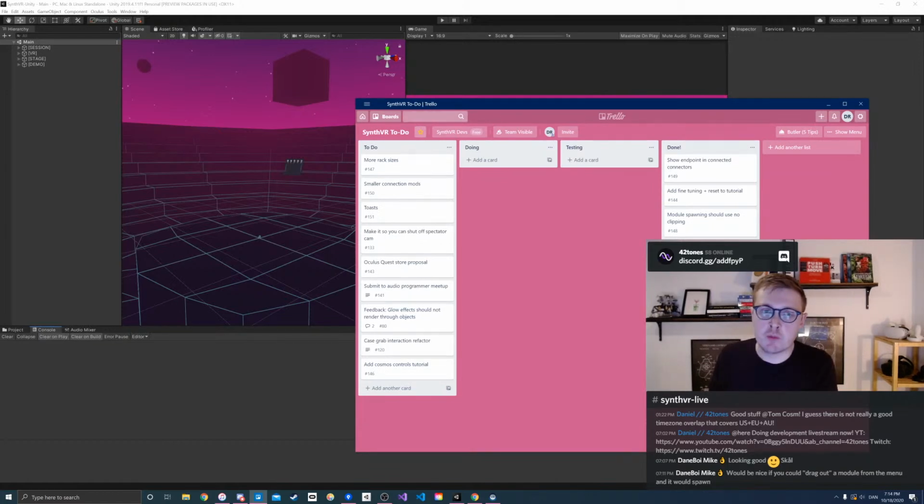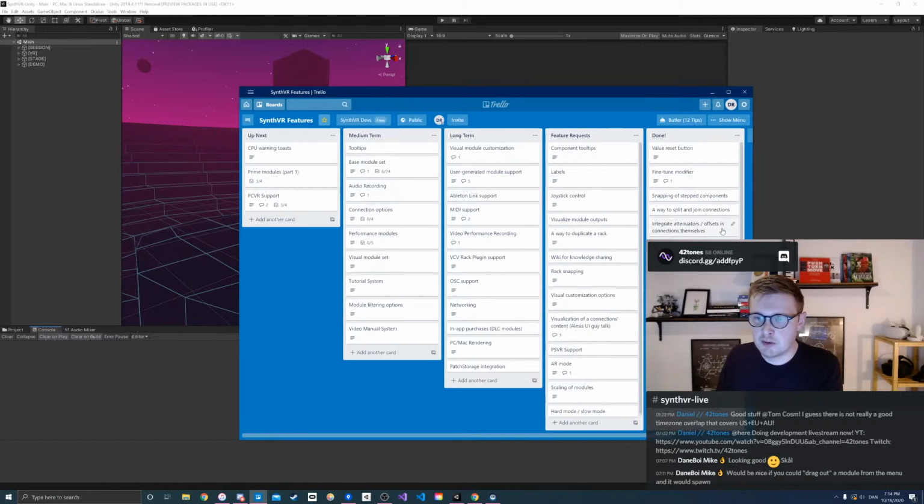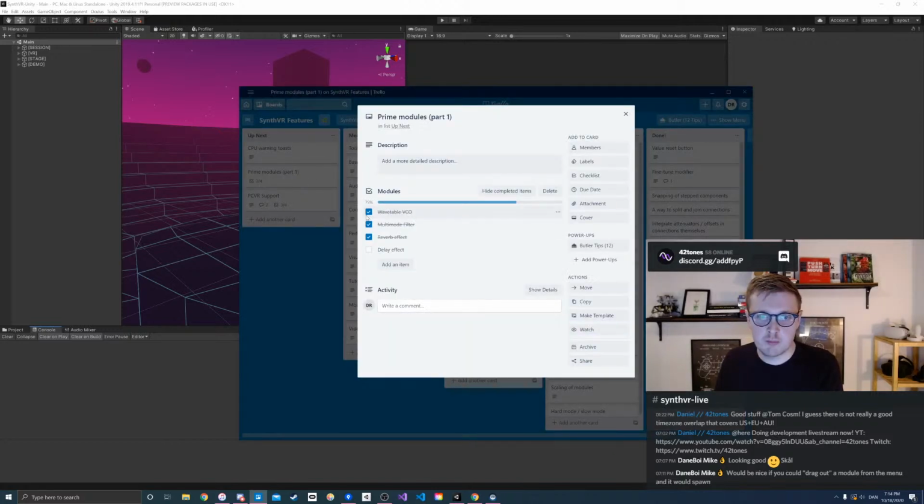So what I thought we could work on, because if we just have a look at the roadmap, lots of things have been completed, which is awesome. I have this part one of the release ready modules that has been almost completed. I wanted to have at least the oscillator and this filter. This is Prime Wave and Prime Filter. Now we have Prime Space, which is the reverb. It's based on a Freeverb implementation used in JUCE.